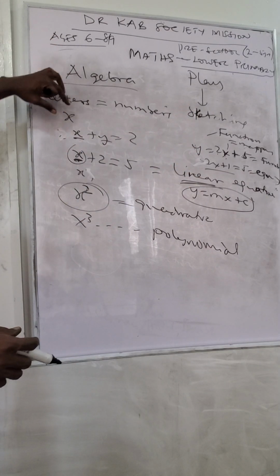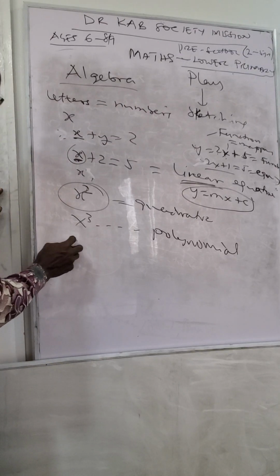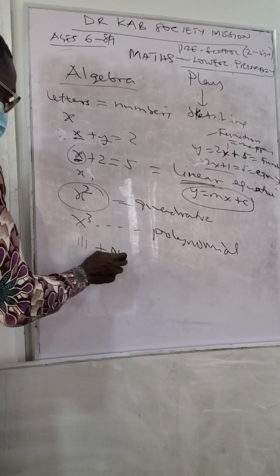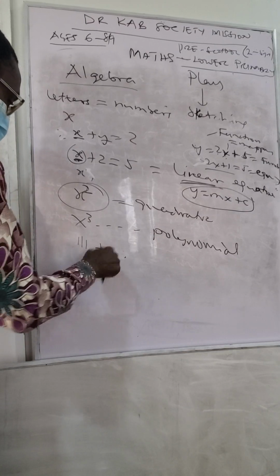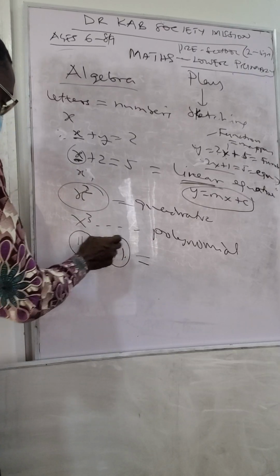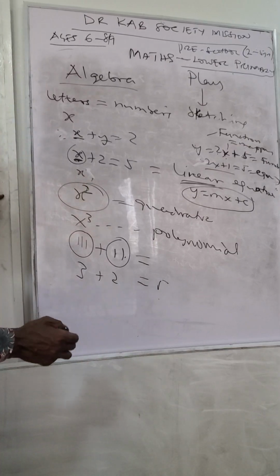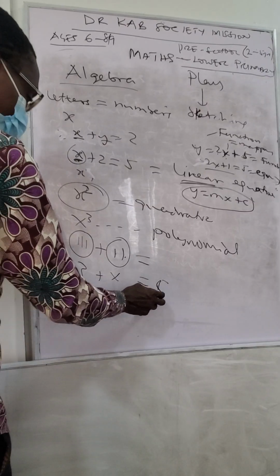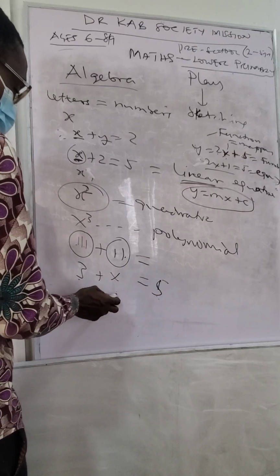But understand that in algebra, we are using letters to represent numbers. You can first let them start like that. Let's say you have 2 things here plus this. So this is 3, this is 2, the answer is 5. Then you can say, okay, let me put x here. So this is 1, 2, 3. This we don't know, this is 5. So what will x be?